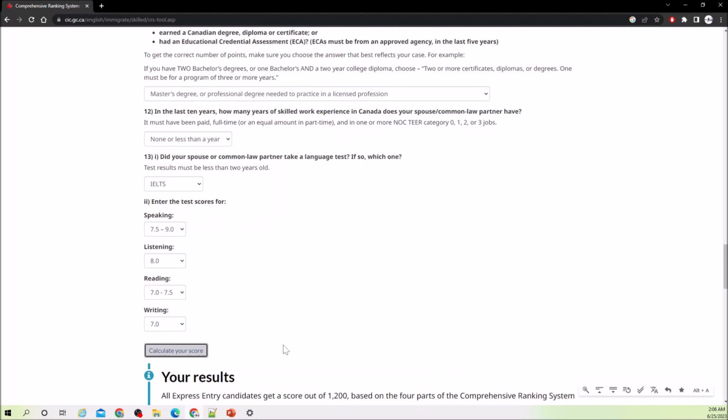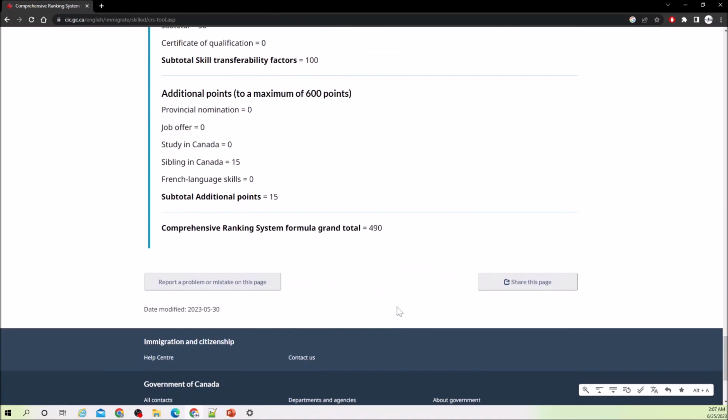You cannot keep it scheduled, and without attempting it, you cannot submit your profile, because a score that you have submitted cannot be changed. So for the calculation of your score, maybe you can just enter your probable scores, but when you are going to submit your profile into the pool, during that time you need to have the test results of IELTS and you need to enter. As I have shown you, with this you can get around 490 score, which is an awesome score, and you can be selected directly in the first attempt itself.